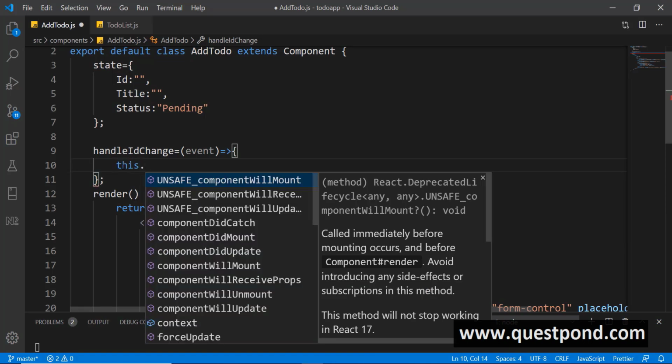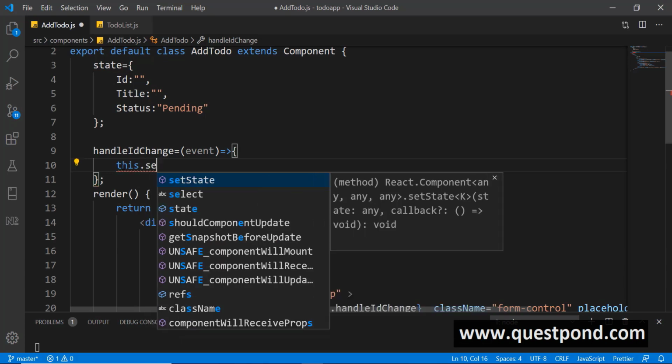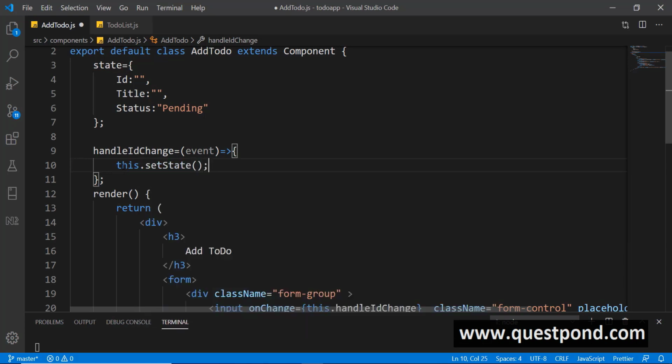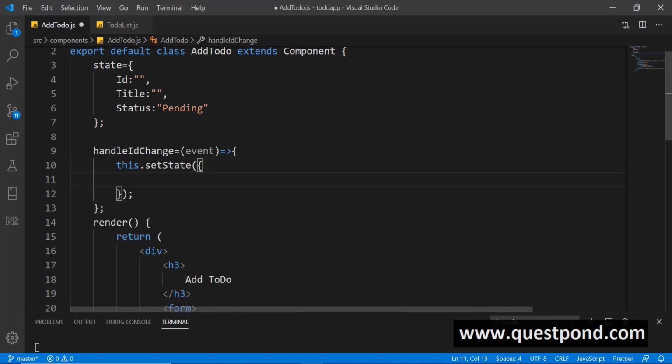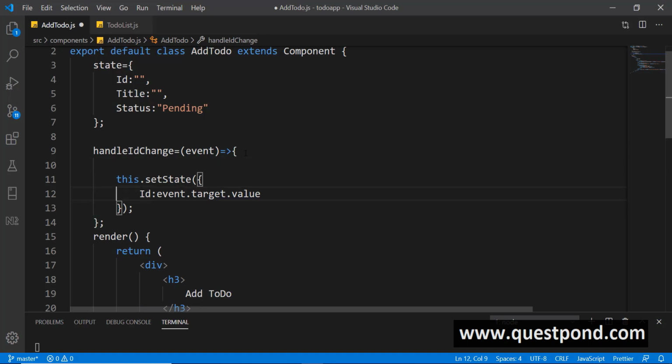You guessed it correctly, we have to use that setState method. So inside that setState method we will call our ID. Here I'll say ID and assign it a new value, the latest value. So again I'll be using event.target.value, and also to display it, to see that we are having that value, I'll have some console.log.